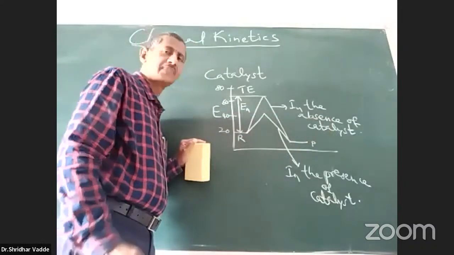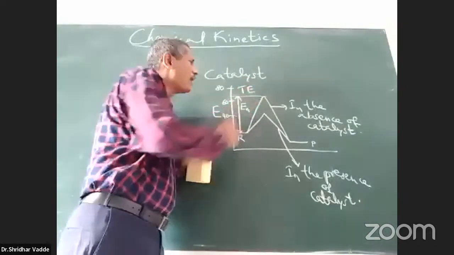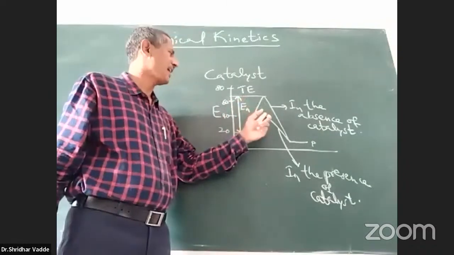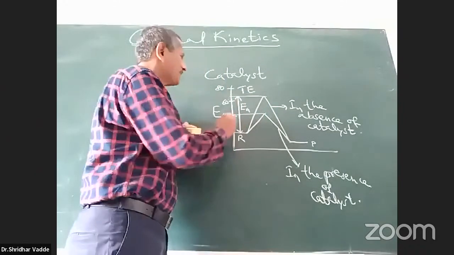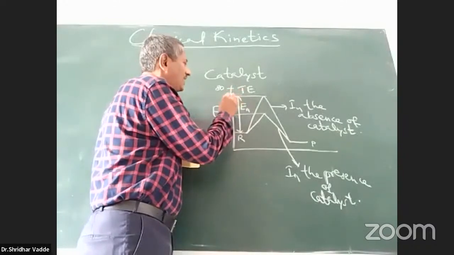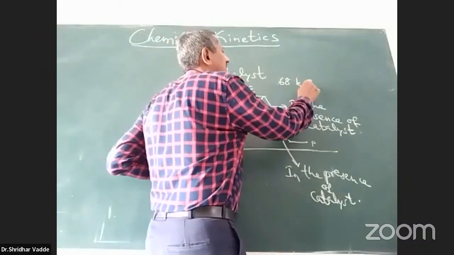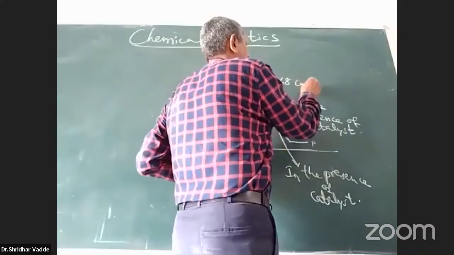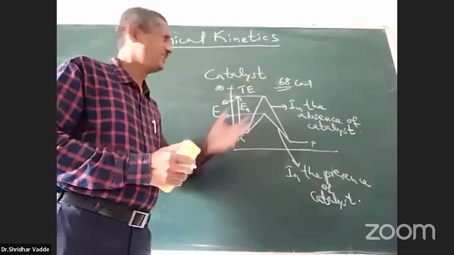Here, the number of molecules that possess this much energy is less when compared to the molecules which have this much energy. Look here, my dear friends, just by watching this graph. So if we observe, just for easy understanding, I am telling you, this is not accurate, but just for understanding.